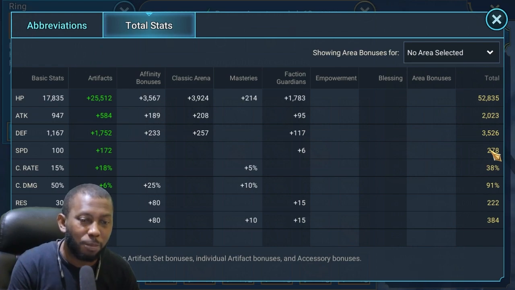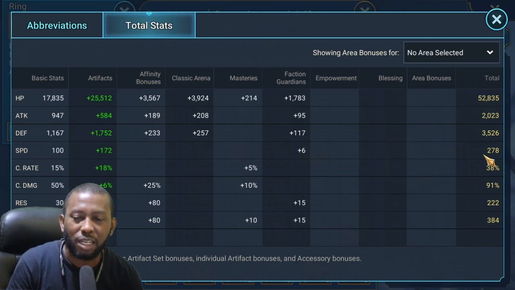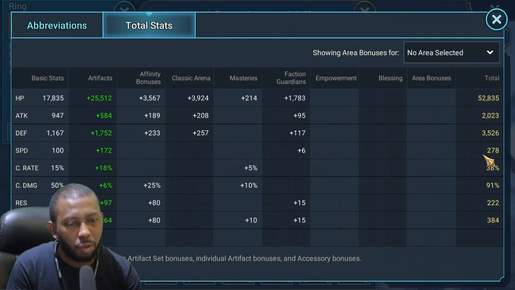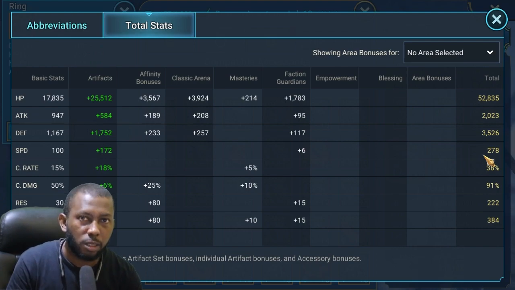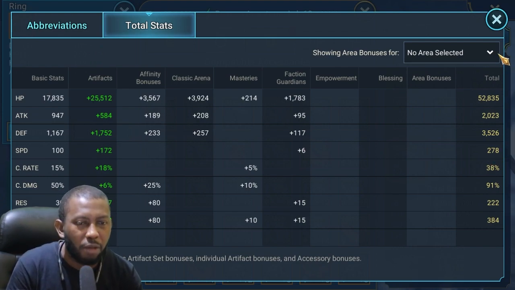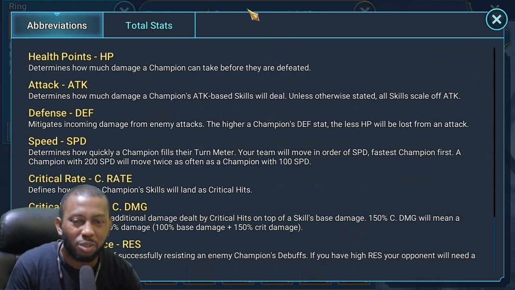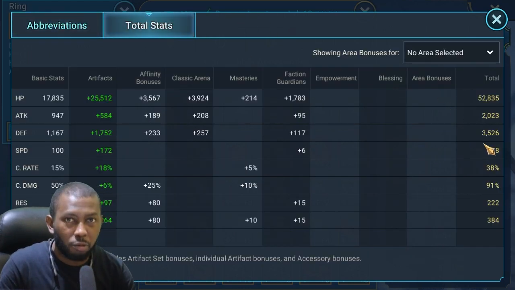So yes, this champion can be faster than an Arbiter sometimes if you don't build your Arbiter right, or if you've not been getting good speed sets. So I'm faster than some beginner Arbiters because I'm not even running triple speed stuff. I'm just doing speed from all the substats, and that's how I was able to get to that high amount of speed. I'm really impressed by this speed.